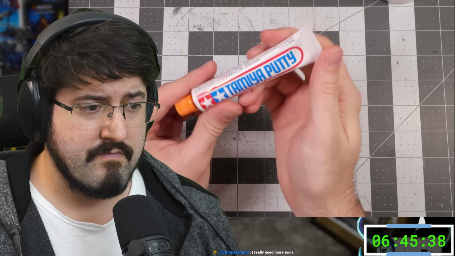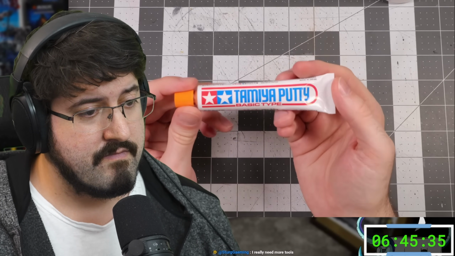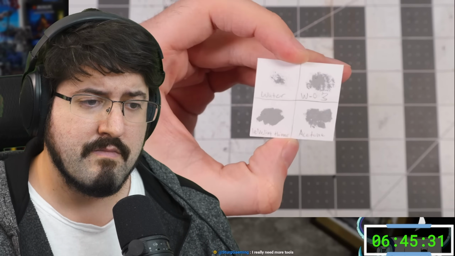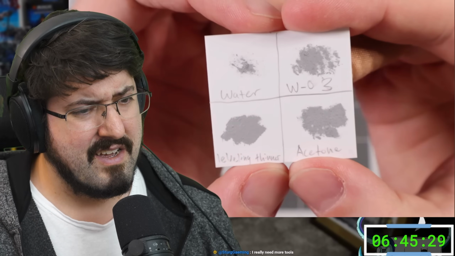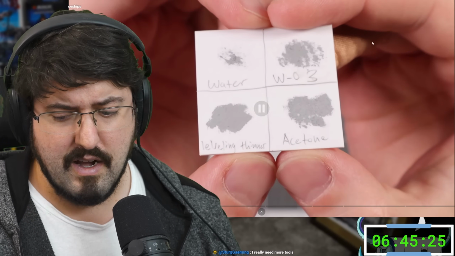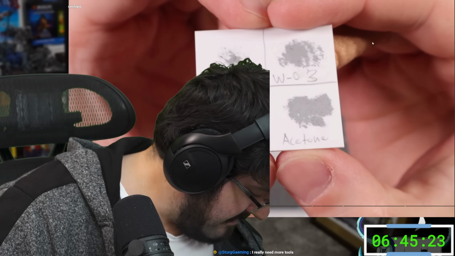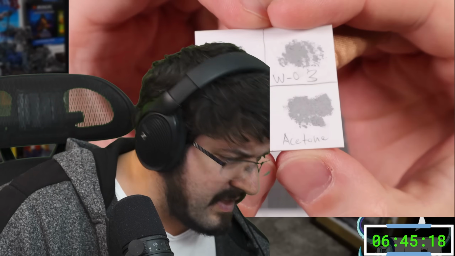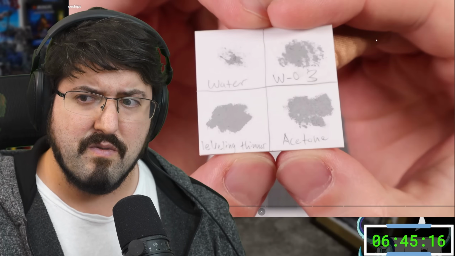For the next step, I'm going to use some Tamiya putty. Nominally, this stuff is a thick goop used for gap filling, but I'm going to use it as a surface finisher. I did a little experiment here to see how thinning it down with different solvents looked, including water as my control. I actually have a bunch of that. Granted, I have Tamiya putty white for various models I've worked on. I've never thought to thin it down, though.